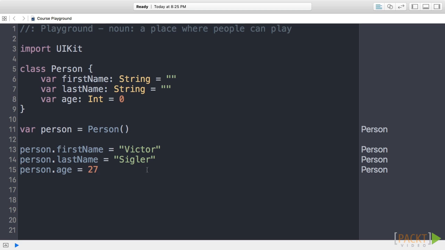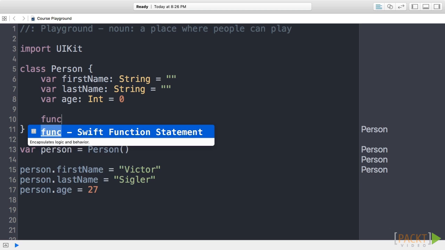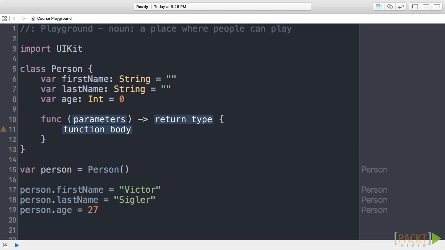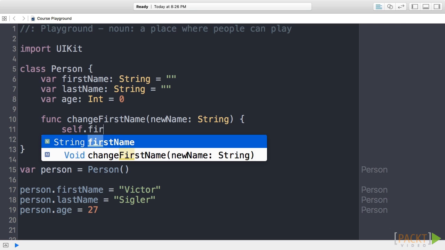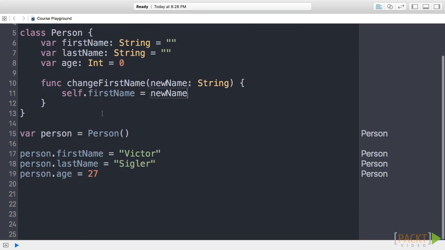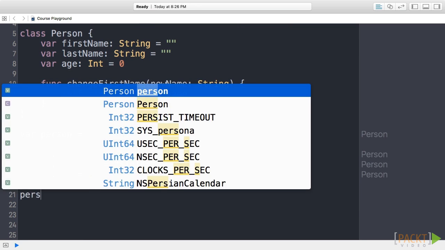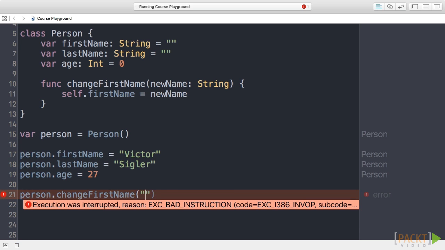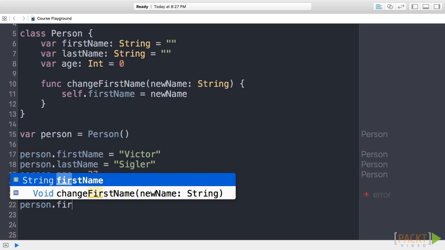Let's see how to declare a method inside the class to modify its members. Create a method to change the value of its first name. Let's call it changeFirstName, and it will take the parameter newName of type String to change in the instance. Call the new method using the instance created, person. If we put just after the call of the method person.firstName, we will see the new value of John passed to the function before.